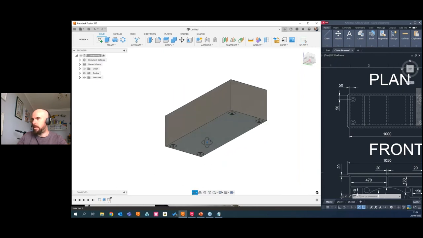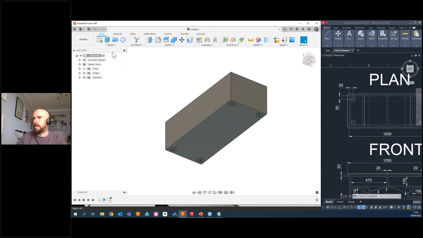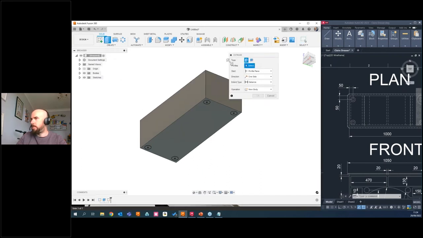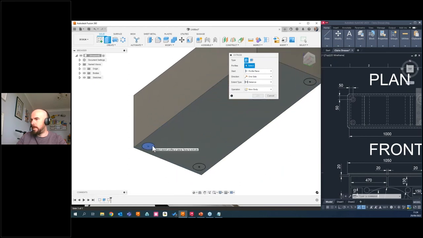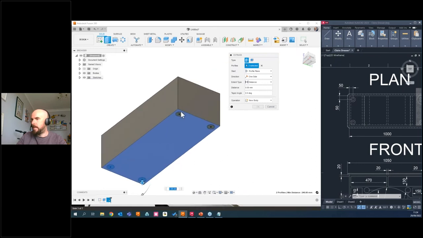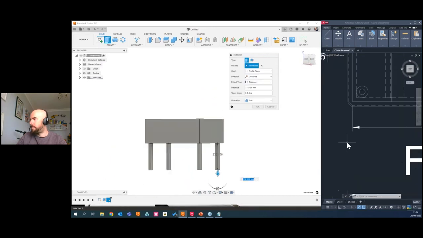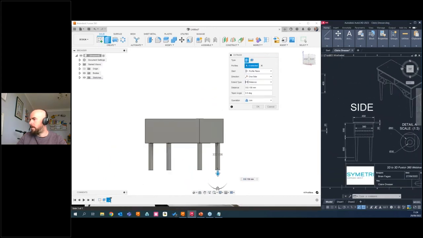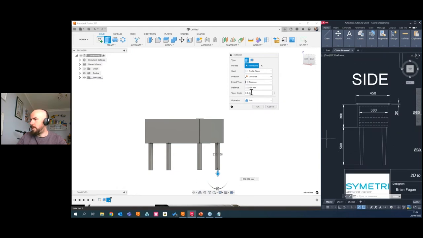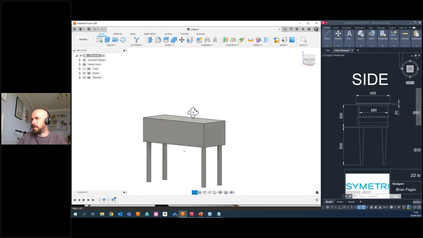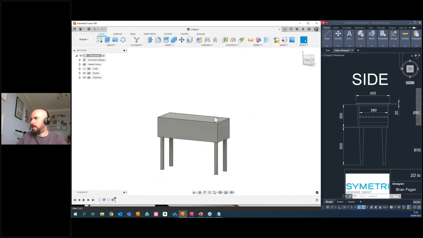If I go looking underneath this again, exact same thing, I'm going to go for an extrude. So this time it didn't select any profiles because there's loads of different profiles that we can choose now. So I want to choose the circle here, and this circle, and this circle, and this circle. So five circles, or four circles. But I can drag that arrow down. If I come over here and see what we're looking at, it's 500 mil. So again, I can go up distance, 500, and okay that. So there we have our locker legs created.